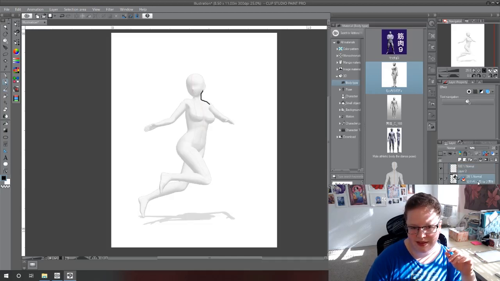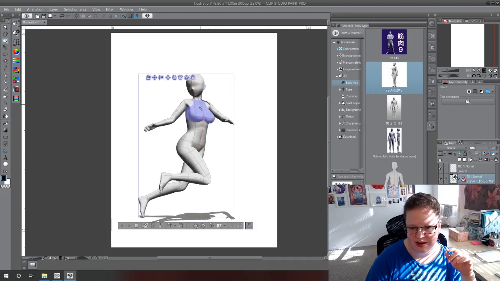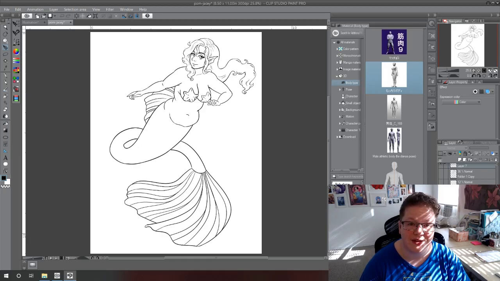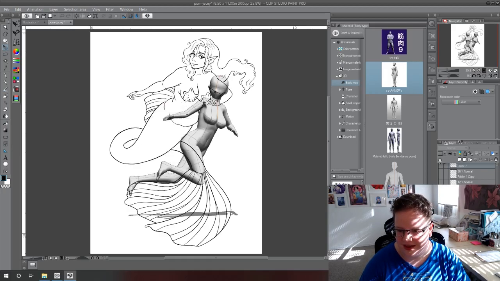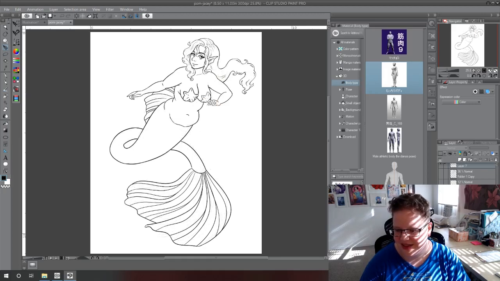And if you want to come back to this and edit it, and you've clicked out of it, and you're like, wait, what am I doing? I can't do anything. You just want to go back to this operation tool up here, and now you can go back to editing. And so this is a piece that I did recently where I used a model as a starting point, and you can see I loaded in the pose originally, and then I edited it a little bit and adjusted it and tweaked it, and then I had traced over it, but I moved that around and changed it since then, so it doesn't line up anymore, but you can see the point.